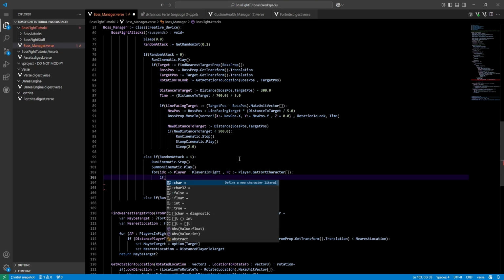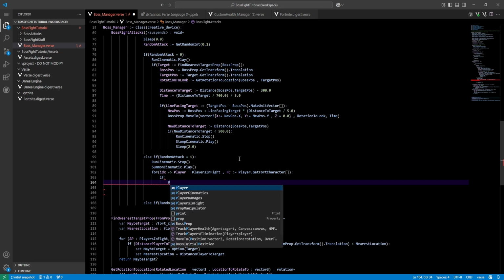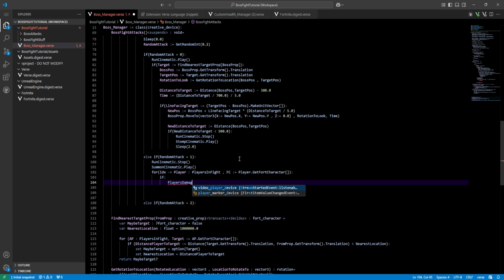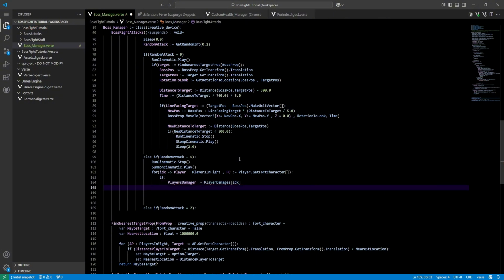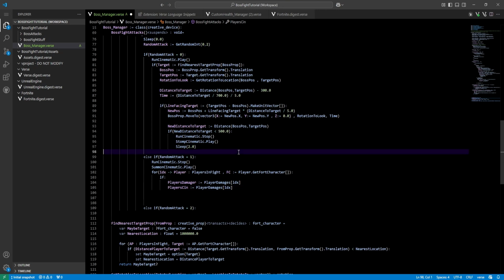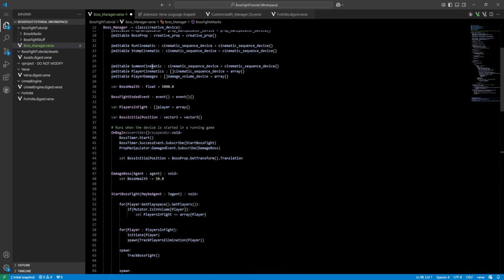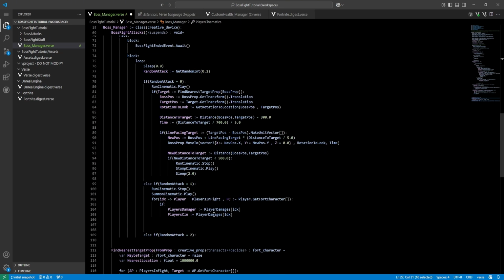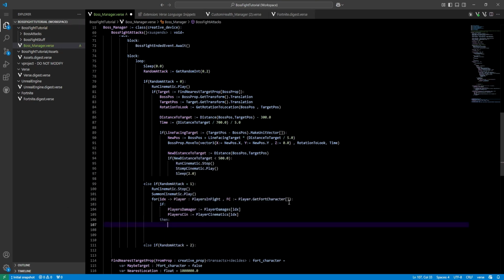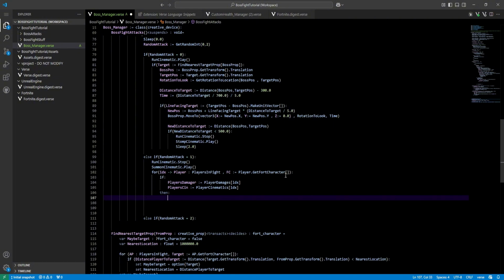And I'll write if our player's damager is equal to player damages index, and then the exact same thing except for our player's sin, and it'll be equal to our player cinematics index. With this, we're going to get a different cinematic and a different damage volume for each player.